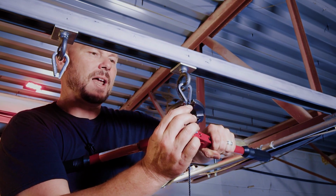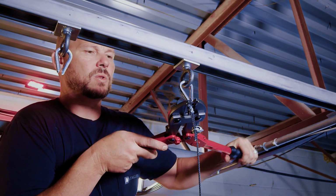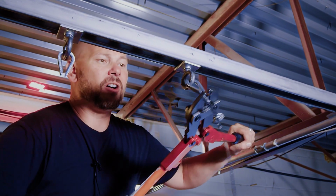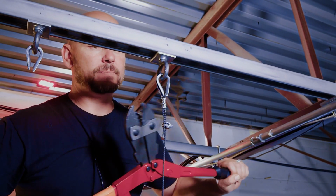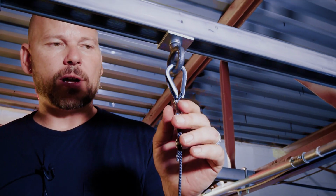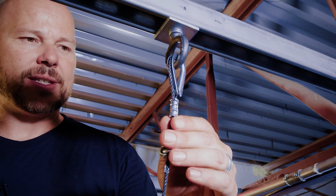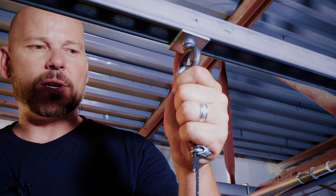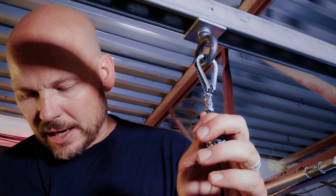Now, there are a lot of different types of swedging tools. This one's kind of the cheapest, most common one. There are hydraulic ones, which are really awesome. Then there's ones that have longer handles, but you can see the goal there is to get 3 complete swedges in there.